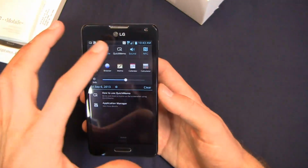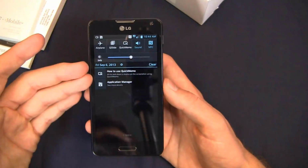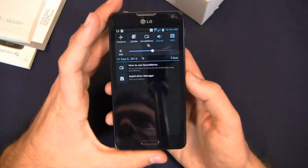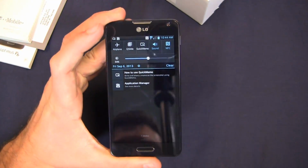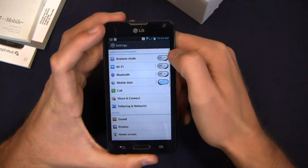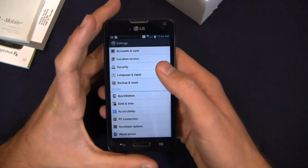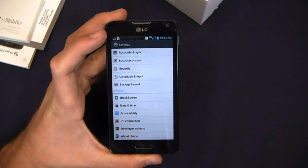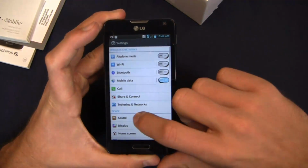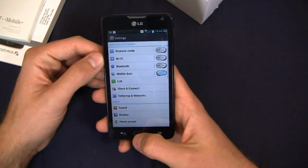You've got your Q-Slide applications, which you can get rid of if you want to make more room in the notifications area. If you're like me, whenever I get an LG device, when I got the G2 the other day, I turned off Q-Slide just to make more room in the notifications area. Screen brightness, notifications, settings shortcut button, very typical LG with the off and on toggles here, and wireless and networks, device, personal, system. Now, unlike the LG Optimus G Pro and unlike the LG G2, you do not get the tabs up top. It's just organized into one complete list here with wireless and networks, device, personal, system, and that's about it. So typical stuff here that you would expect.